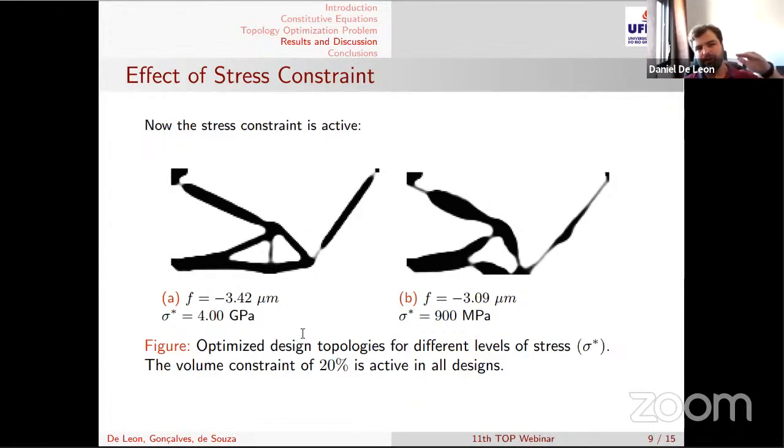Then we decrease this limit for sigma star slowly up to 0.9 giga, more or less. In the full paper, there are intermediate results here to observe the change in topology, but here what's interesting is that we go to this limit of 0.9 gigapascal. I think I forgot to mention that we're using silicon as material base, so it's more or less in the limit of the strength of the silicon for this kind of problem. So now we get a very constrained topology where no element in the domain is above 0.9 giga.